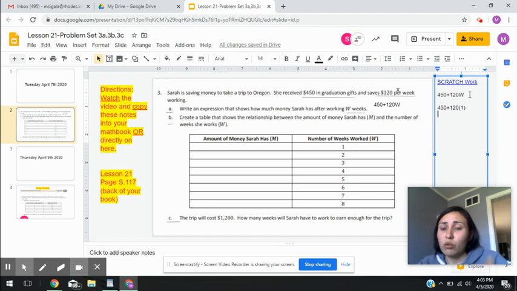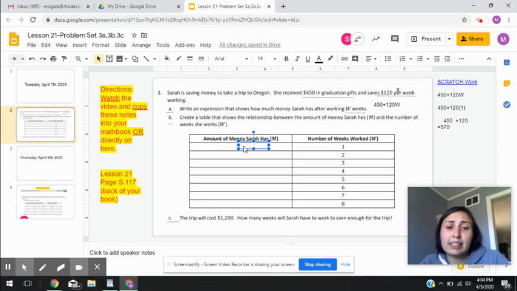What's 120 times 1? 120. And I need to add the 450 that comes in front of that. So 450 plus the 120 is fast math, 570, correct. Okay, so I'm going to go to my table over here. There's a text box I inserted, 570. Okay, I'm ready to go on to the next one.